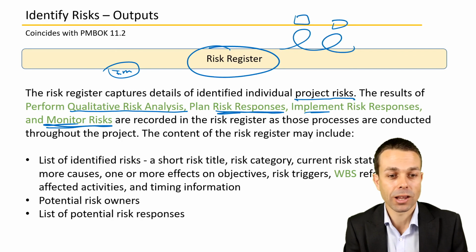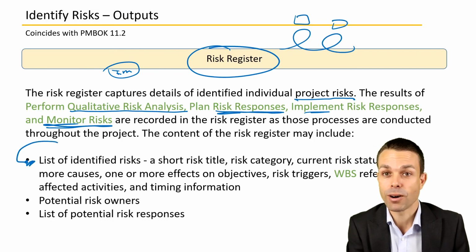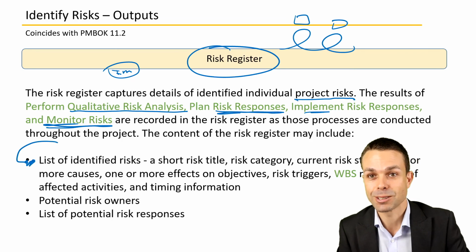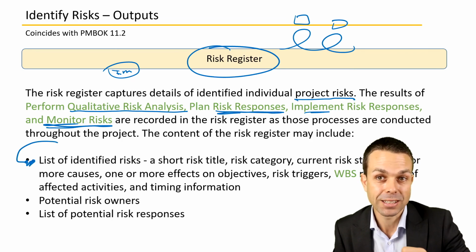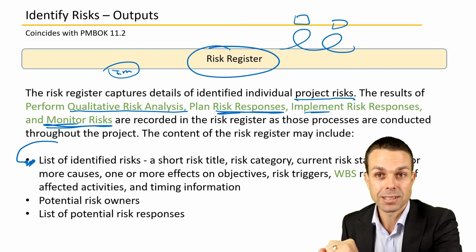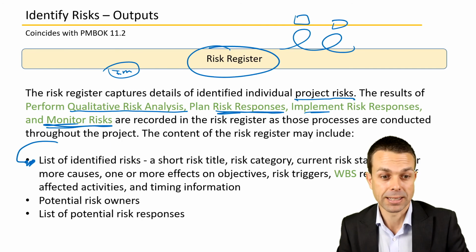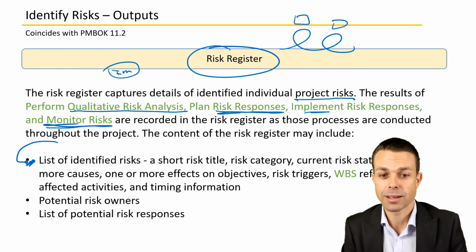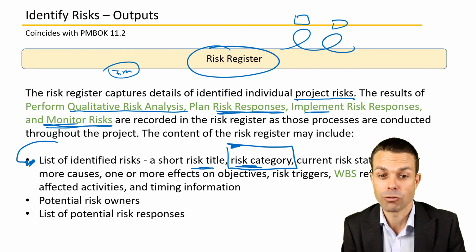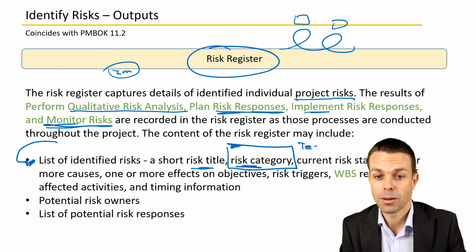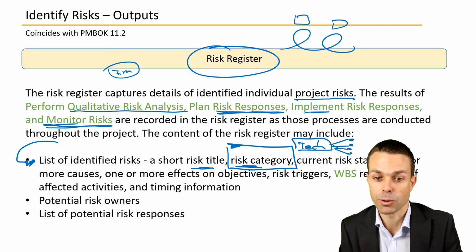For our risk register, we'd like to have a list of identified risks. So what is the list of risks that we came up with by gathering the expertise from the people in the business, the people in the organization, the people in the project, all of those things? What risks are there? What is our list? And of course, we want to have things like a short risk title, the risk category. So what was that overall, higher level category of risk? Maybe it's a technological risk. Maybe it's a people risk. But there are many different versions of this, many different technological risks in our project, for example.